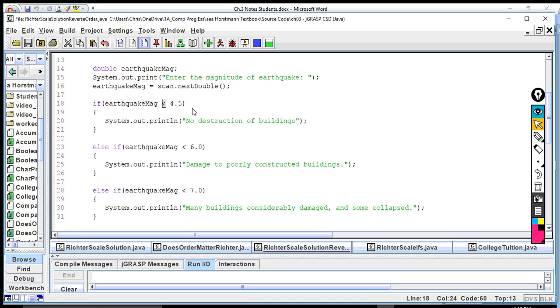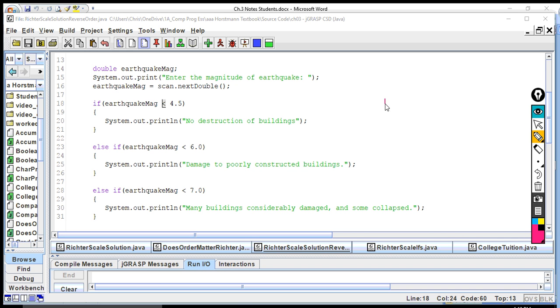So now this accommodates everything less than 4.5. The next one says less than 6.0, so it accommodates everything from 6.0 down to 4.5.